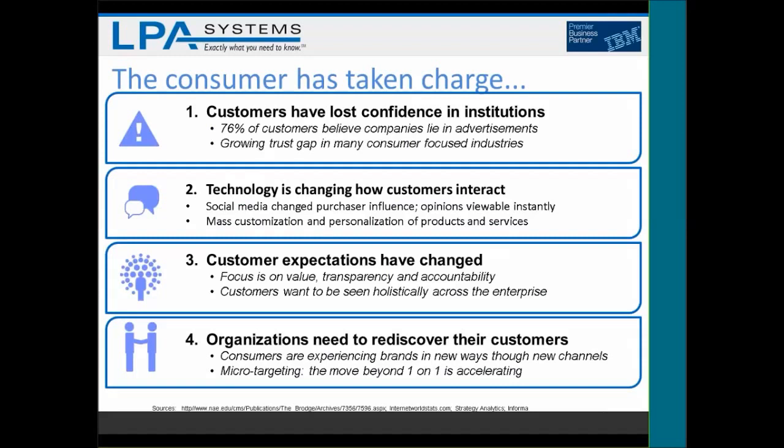Our world has changed. Today, the consumer has taken charge with a very big help from technology, enabling conversations between peers on a global level, sharing experiences in real time and to an audience of millions. Come back to my television purchase and consider the number of people that I'm, in quotes, talking to, finding inputs based on their reviews on the television product that I'm considering purchasing. Because information is available on any topic at any time, customers are much more knowledgeable about the products and services they are going to purchase. And with that, their expectations have changed.